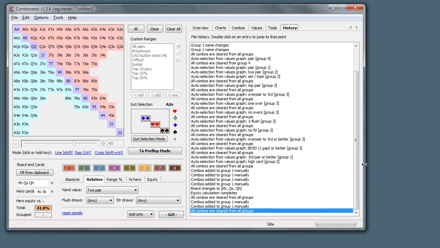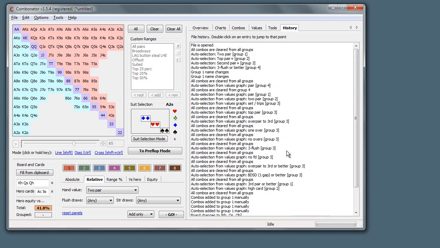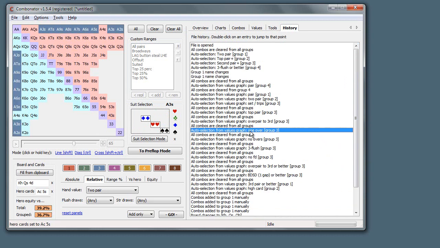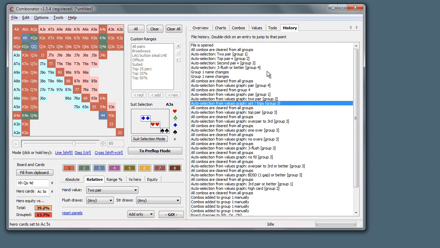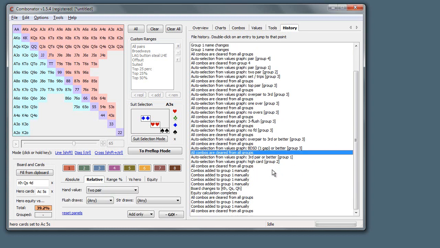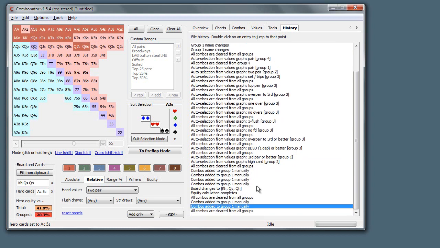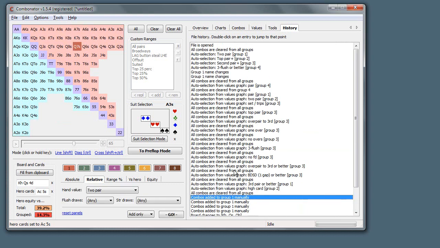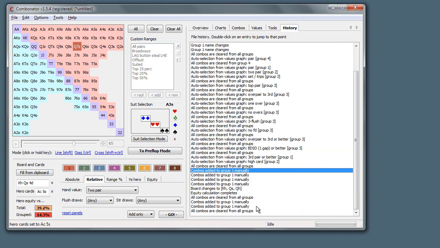Finally, we're just going to look at the History tab. This is a really useful complete history of all changes you've made in your Combonator session. Every alteration, manipulation is stored in a line here, and you can quickly jump back to any point. This is going back in the tutorials that I've just been doing. Instantly jumps to a point. That's really useful, because there's no preview if you do an auto selection. But with this, you can do it, and if you don't like it, you just undo.